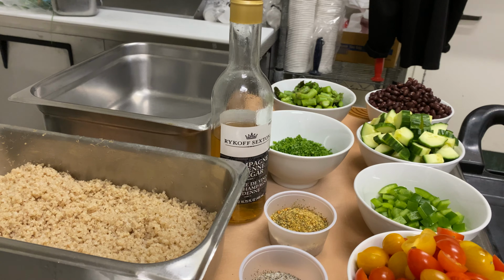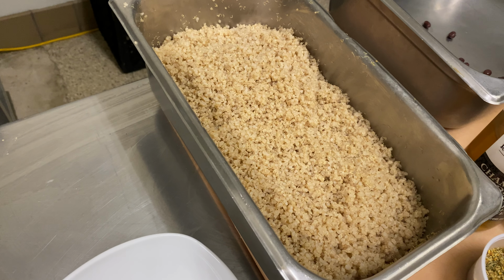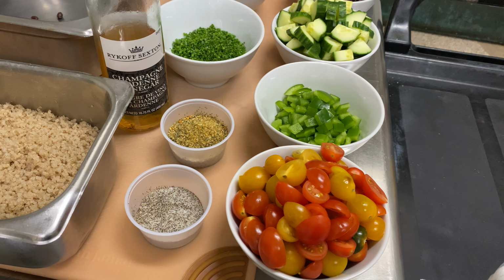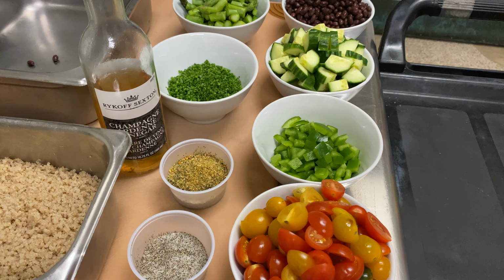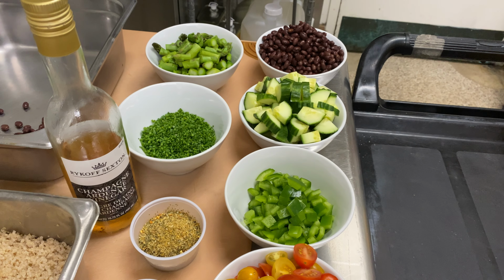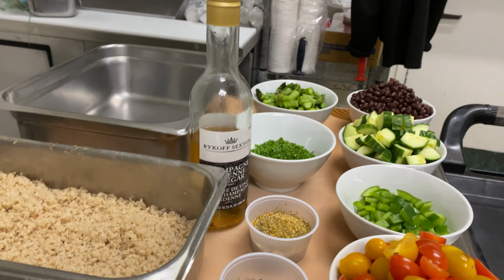Today I'm going to show how to make a quinoa vegetable salad. I have some quinoa right here that I cooked in a vegetable broth. Salt, pepper, herb seasoning, champagne vinegar, cherry tomatoes, green peppers, chives, blanched cut up asparagus, some cut into fourths cucumber, and some black beans. All right, so let's get started.